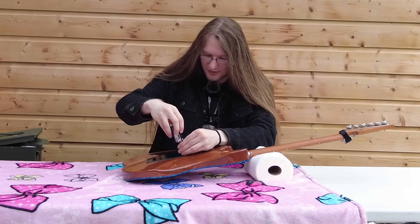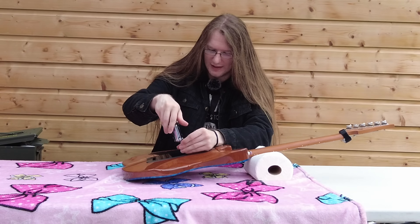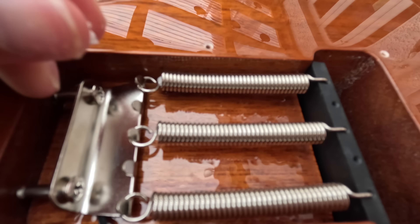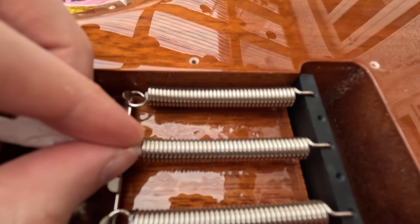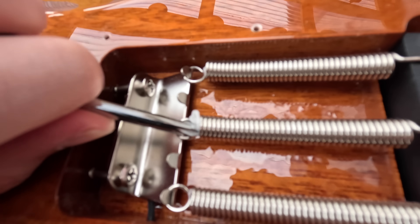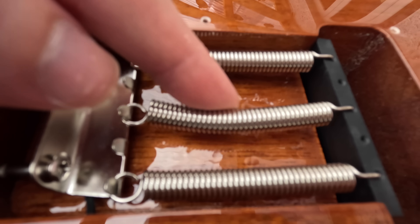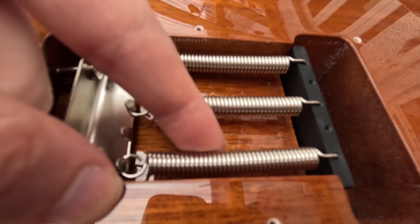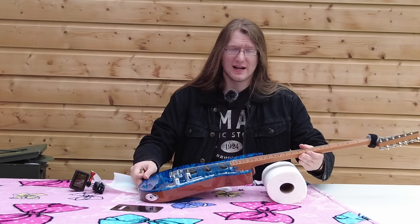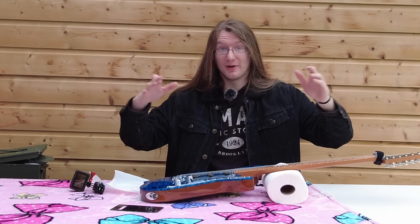I'll show you how to fix it — it's really easy. You just need a little bit of tissue paper; you can use foam, sponge, or anything soft. All I do is wrap a little bit of tissue paper up, twist it so it will expand after being twisted to get in, and you can use a screwdriver to get the finishing touches. The difference between a muted spring and an unmuted spring is huge. So very happy with that — if that's the only negative I can find, you're doing well.